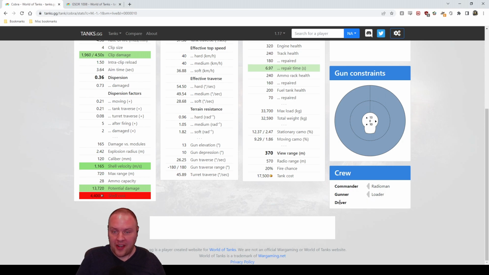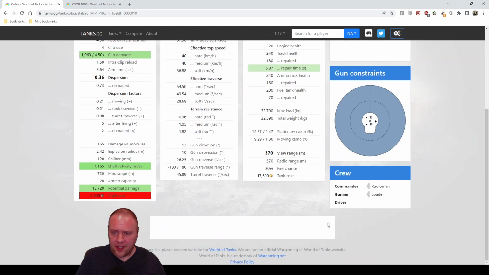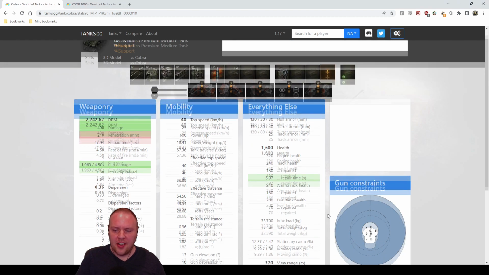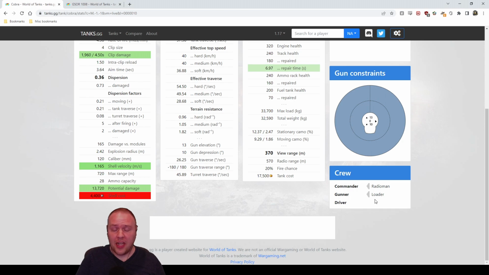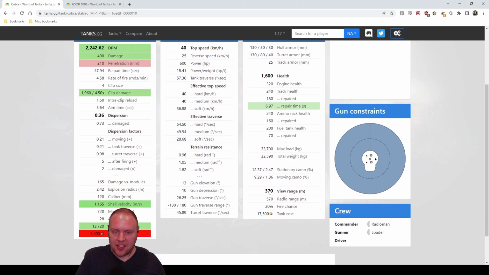But yeah, still a 3-man crew, so you're still probably going to want to train a new crew for this, or you'll toss a crew in from something else that just won't have the loader skills or something, you know what I mean? It's just going to be difficult unless you're training a crew for this tank. It's not going to be optimized because of the awkward crew layout. I hate that they do that. Anyways, so that's also going to make the view range hard to optimize, right?